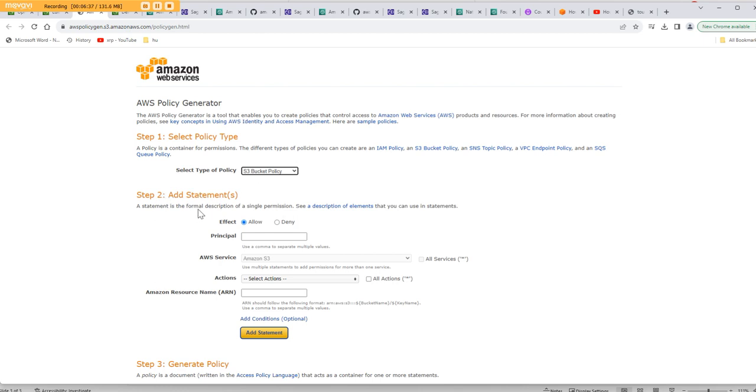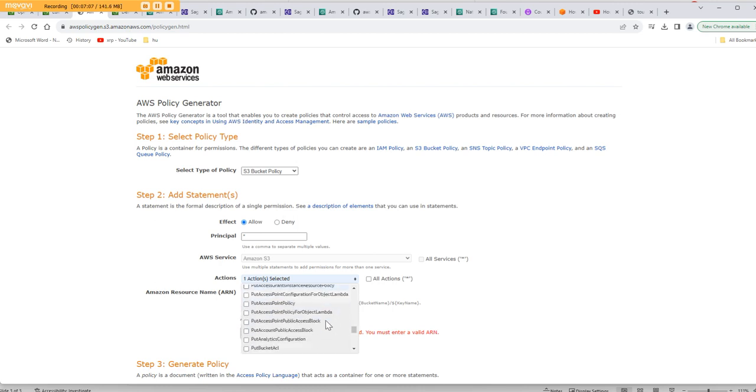Now we're adding a statement, where we choose whether it's allow or deny. Because we want public access, we're going to say allow. For the principal, I'm just going to say star, which pretty much means that anything and everything in that bucket gets access. So I'm going to use a star here. Two actions that I will be picking: one is get object, which is right here. Again, as you can see, there is a plethora of actions you can choose from. The other one I'm going to pick is put object.